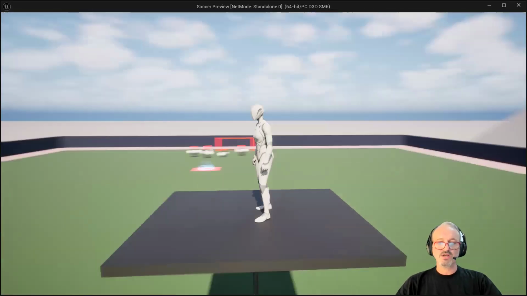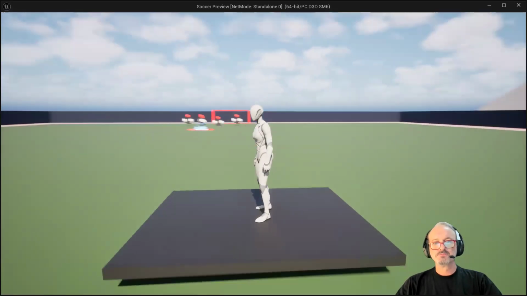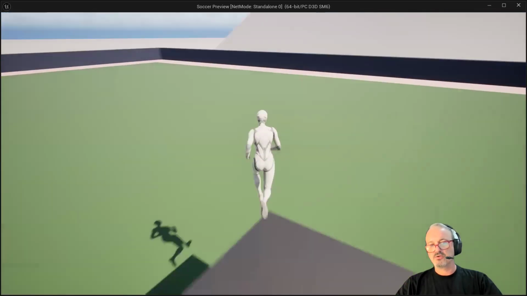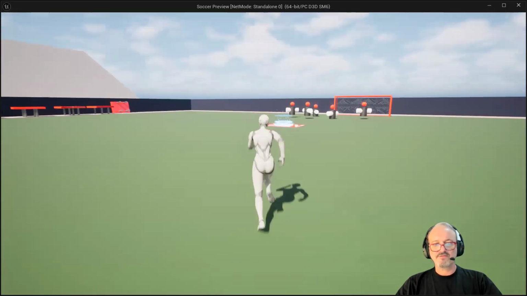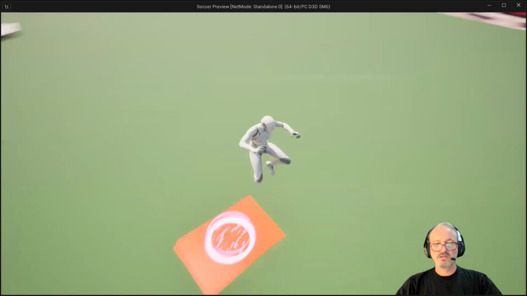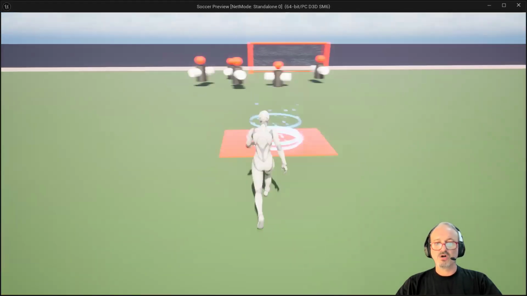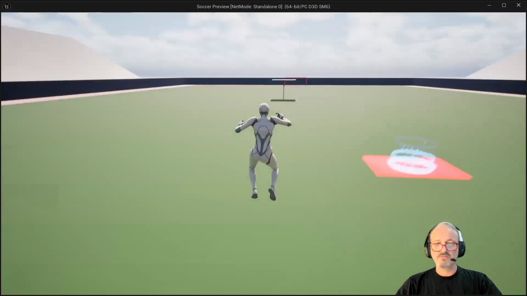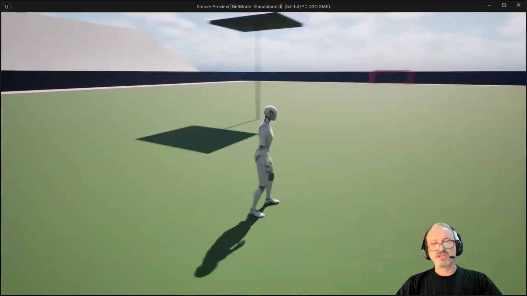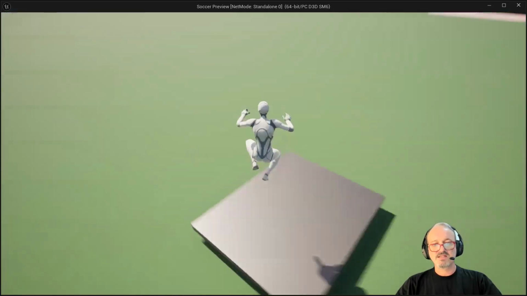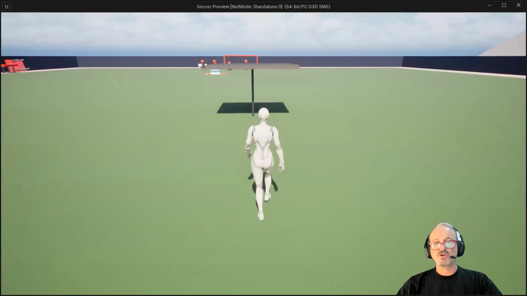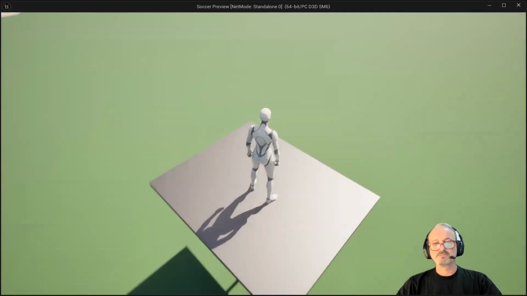Does anybody have any questions? Okay, so you can see how you can quickly get some animated stuff, interactive stuff, right? We have a collision component here so that nothing will happen unless our player walks over that. Remember, because we have our box collision. And then we have a moving platform that goes up and down. There's all kinds of things you could do with this. You could set it to not start automatically, but maybe when the player runs over it, it'll start to go up and down in the air.